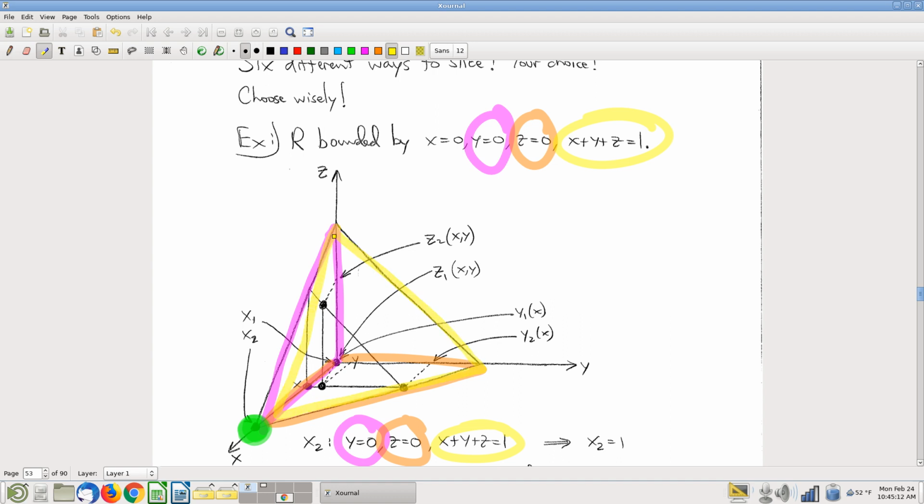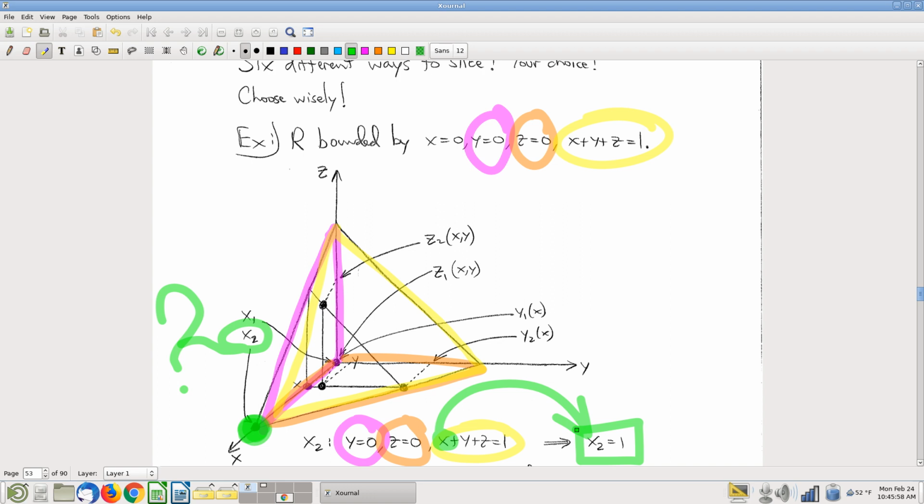We have the bound is described by a certain point that I can see in the picture. The point is on various geometric objects, in this case planes, that I can see in the picture. Those planes all have certain equations that I can write down. And now, as we described, solve for what you want. We're looking for the x bound here, right? So we solve for x in this equation. It ends up being pretty easy to do. After all, looking at the algebra, if y and z are both 0, that makes that third equation pretty easy. And so solve for x. It's already solved for, as it turns out, and it's 1. So this is that upper bound for the x integral.